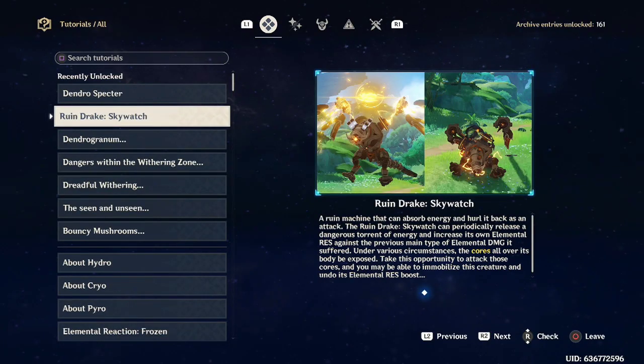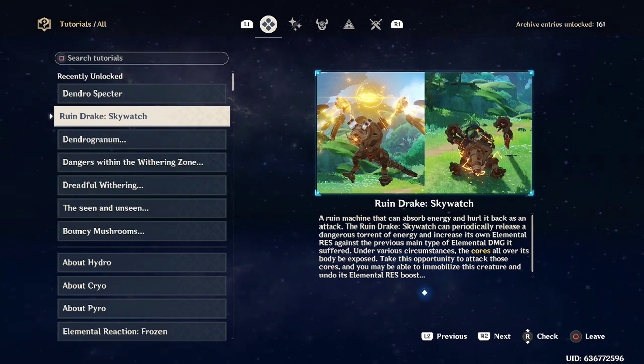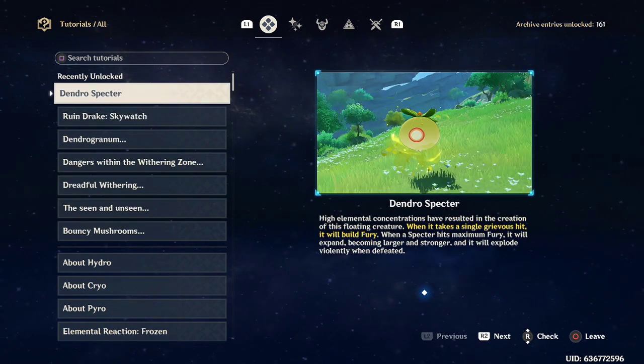Okay, Skywatch. First of all, yeah, Ruin Drake Skywatch. A ruin machine that can absorb energy and hurl it back as an attack. It can periodically release a dangerous torrent of energy and increase its own elemental resistance against the previous main type of elemental damage it suffered. Interesting. Under various circumstances, the cores all over its body will be exposed. Take this opportunity to attack those cores, and you may be able to immobilize this creature and undo its elemental resistance boost. I think I just brute forced that and killed it.